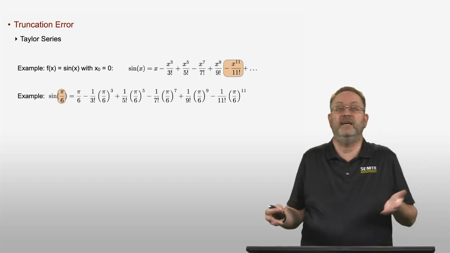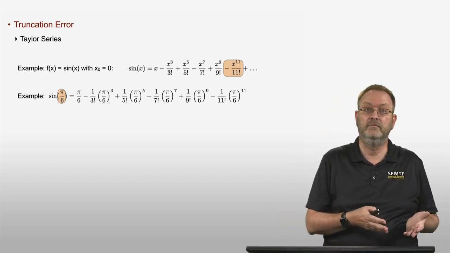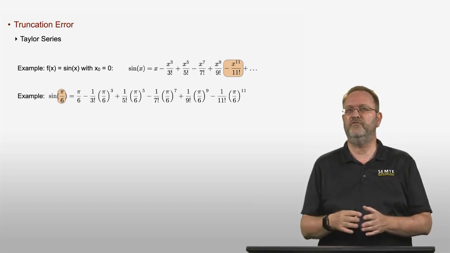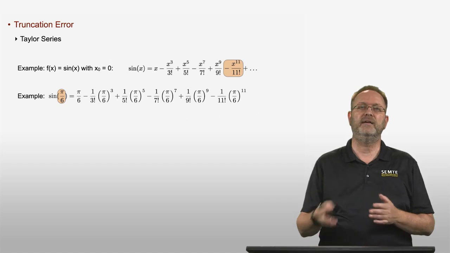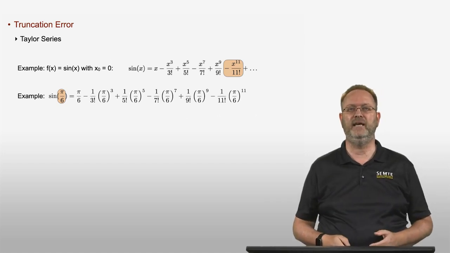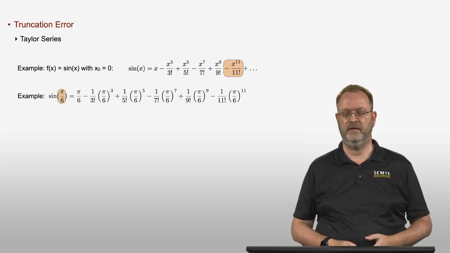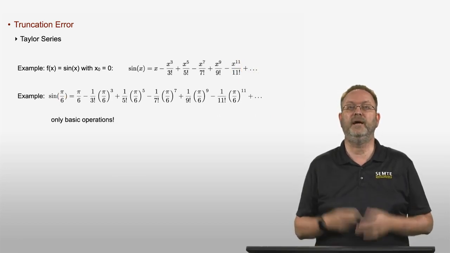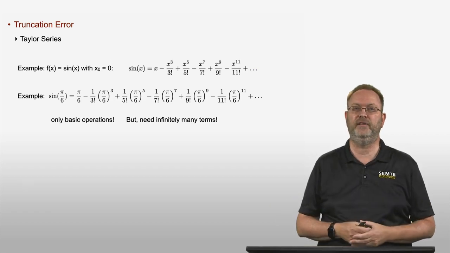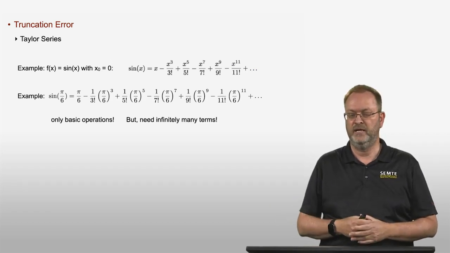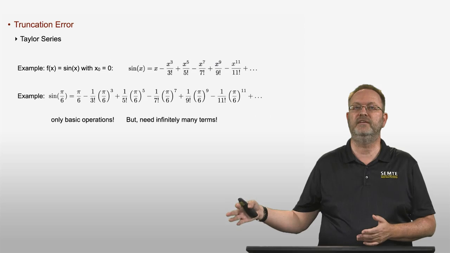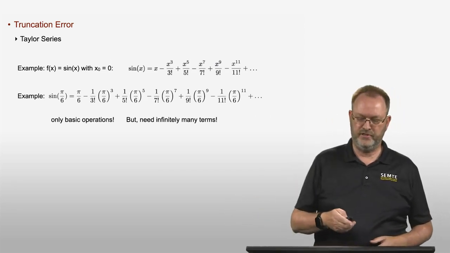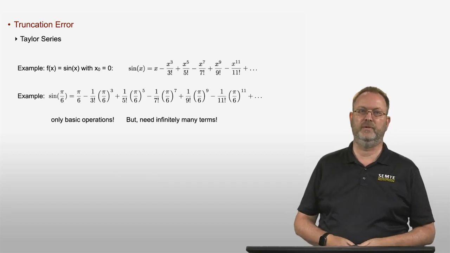Now the important thing is that we have now expressed the sine of x, where x is just pi over 6, some number, as just a combination of basic operations, right? Plus, minus, times, divided by, even though sine is a quite complex trigonometric function. So these are only basic operations, but we need infinitely many of them, right? Infinitely many terms. None of the higher derivatives are actually zero that we could just disregard. There are infinitely many terms for us to be exact with this formula.